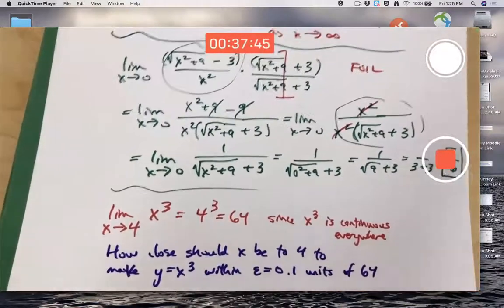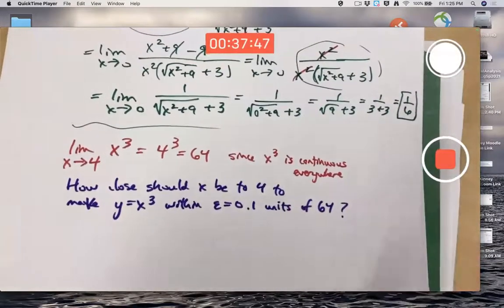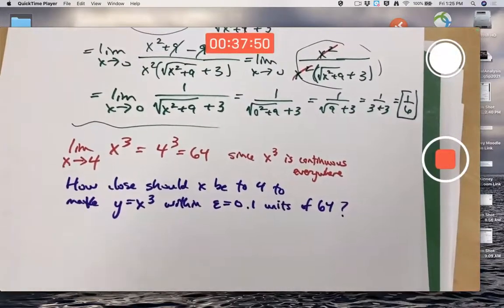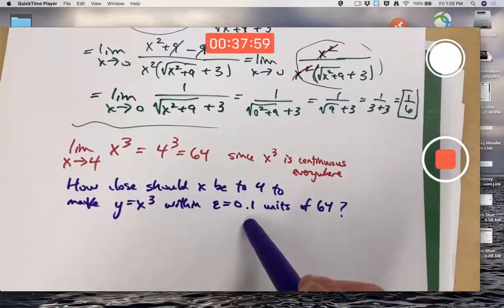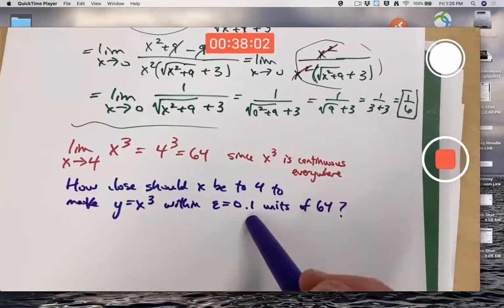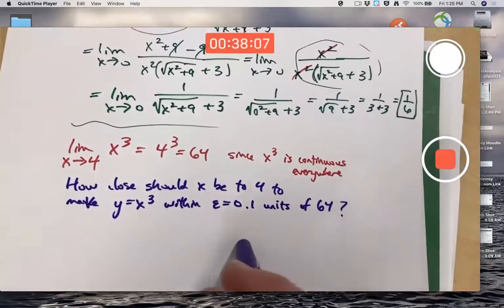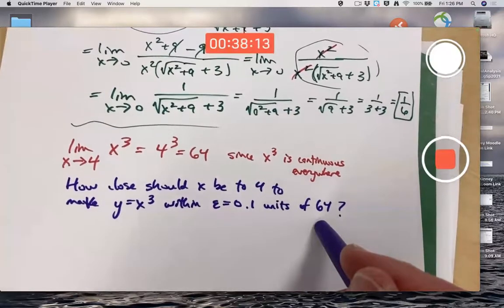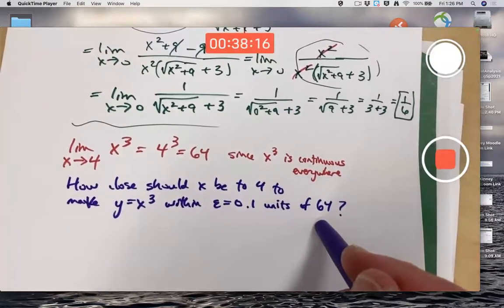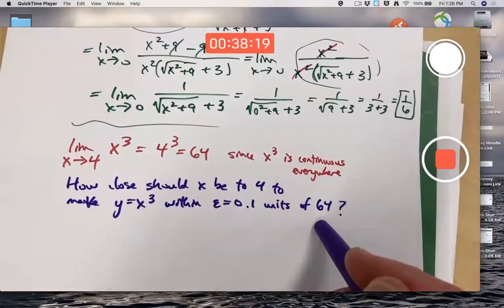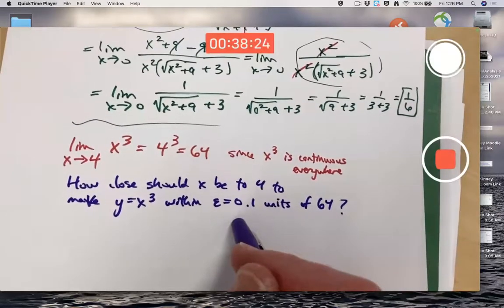The fact that the limit is 64 means that I should be able to find values of x close enough to 4 to guarantee this works. And that's no matter how small the epsilon is. I picked 0.1, I could have picked 0.00001, I could have picked 10 to the negative million power. No matter how small epsilon is, I'm guaranteed of success here because the limit truly is 64. If you were wrong in what you thought the limit is, if you thought the limit was 63.999, a wrong answer, you would not be successful if I made epsilon small enough.